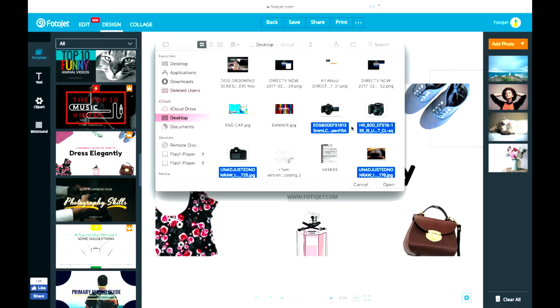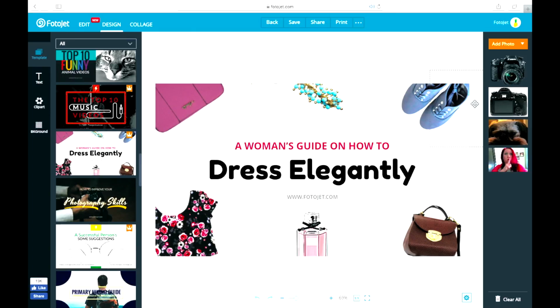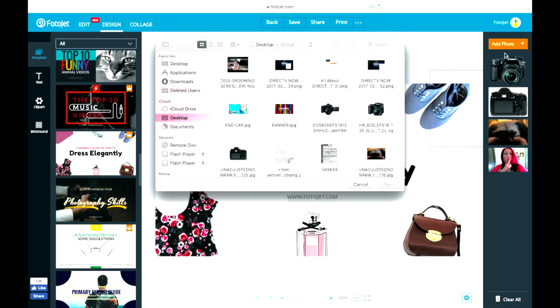This isn't going to be for this project. I will use this for this project, but this is just kind of how I would do it if I was using it. And then we're going to decide which photos we want to use that we have.